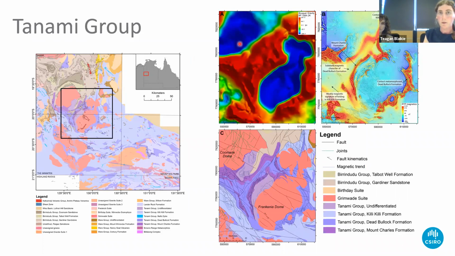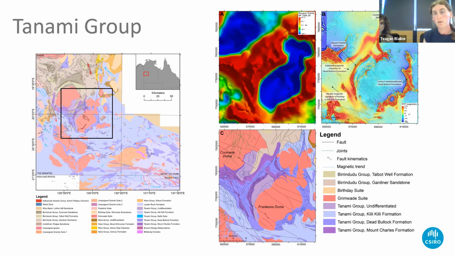You can see here the granites from the Camarian-Frankinia domes defined by a low gravity anomaly, low magnetic response, and they are ringed by the magnetic stratigraphy of the Dead Bullock formation. You can see here we've got the Mount Charles formation, following the cursor. On the right hand side here we've got the Dead Bullock formation on the eastern side of the granites.